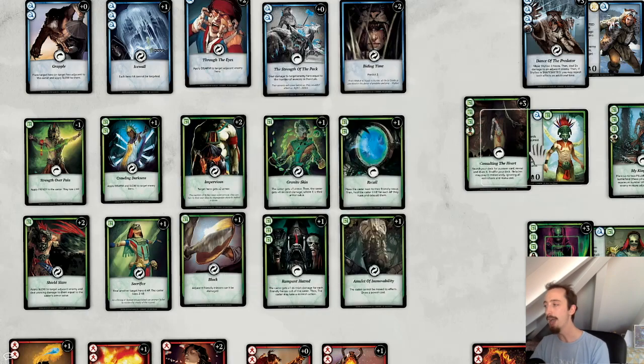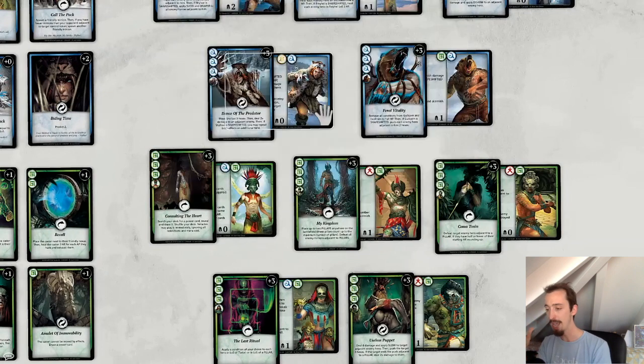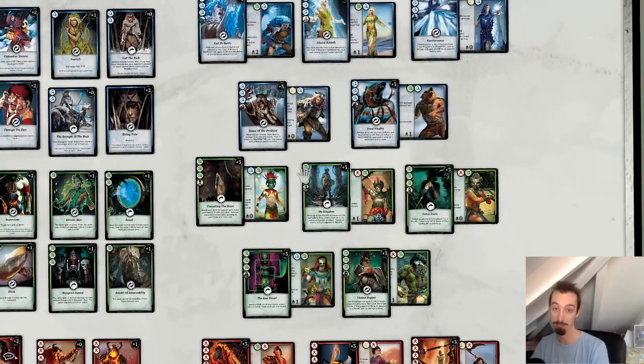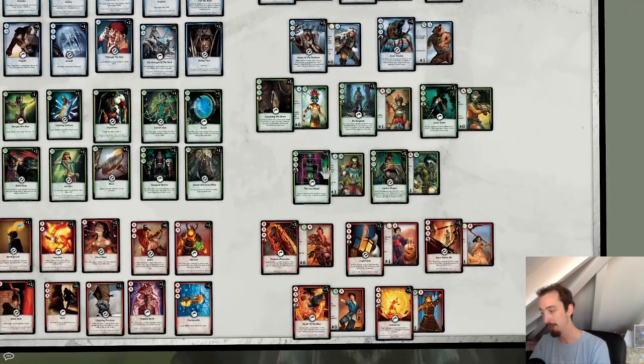So maybe you react with the Shillavi, that's a damage dealer and assassin, and you face my mage that's constantly boosting the armor, so you probably wouldn't expect that. But there are other ways.